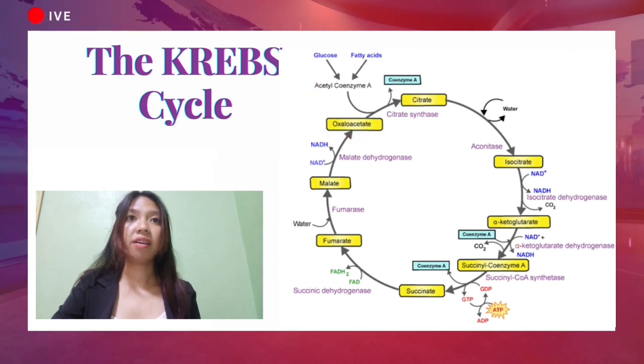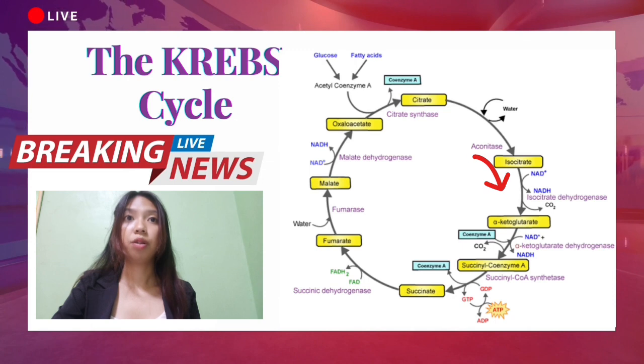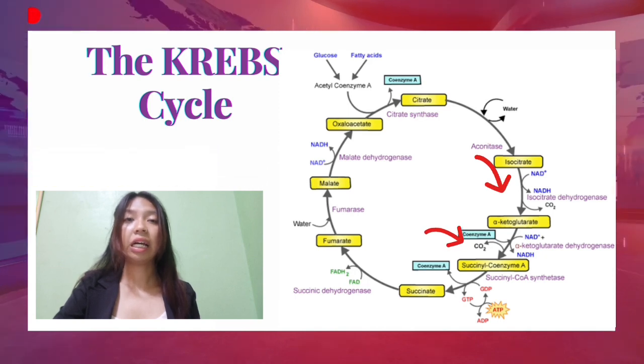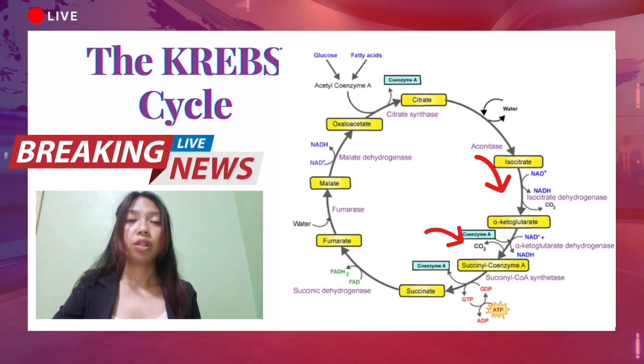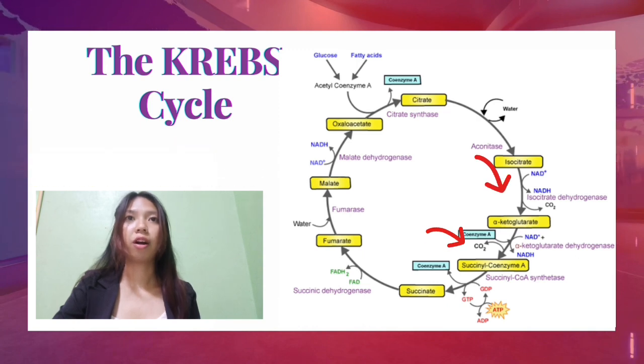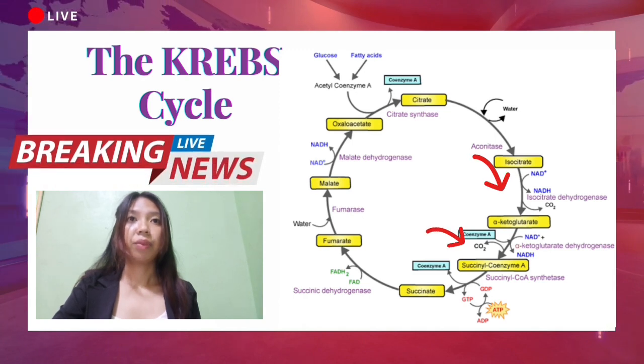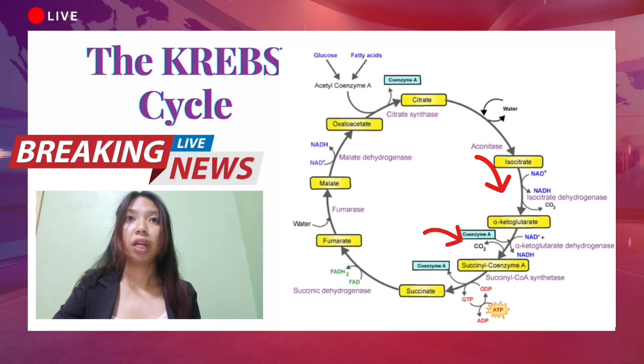We can see here in the process that in the isocitrate to alpha ketoglutarate, it released 1 carbon, which is carbon dioxide, and in the alpha ketoglutarate to succinyl-CoA, it released again 1 carbon, which is a carbon dioxide. And then we can say that there are 2 carbons that are cleaved off, and so it goes back to the oxaloacetate, which is a 4-carbon chain. So as the citrate is a 6-carbon chain and then 2 carbons are cleaved off, it becomes a 4-carbon chain, the oxaloacetate.